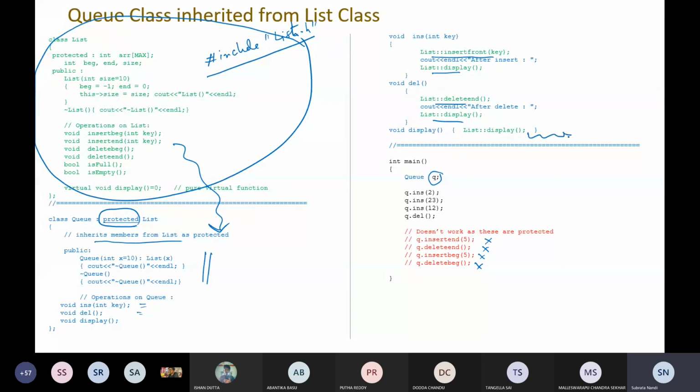You may or may not make some changes here. You may have a display something like this if you wish. Once you have done this, you can do q dot insert, q dot insert, q dot delete, and q dot display, whatever. Can you see the volume of code that you need to write when you implement a queue?